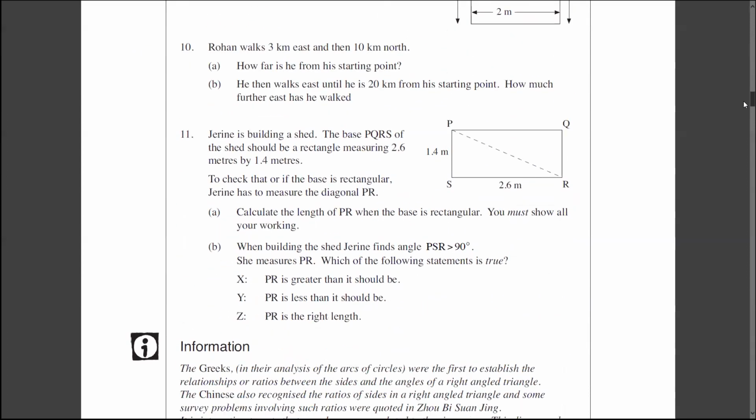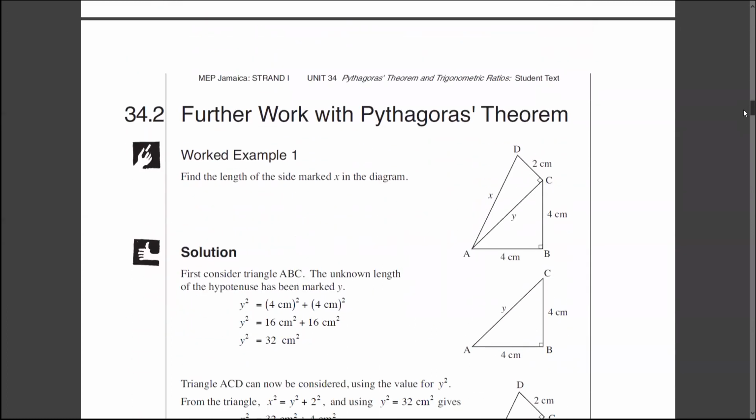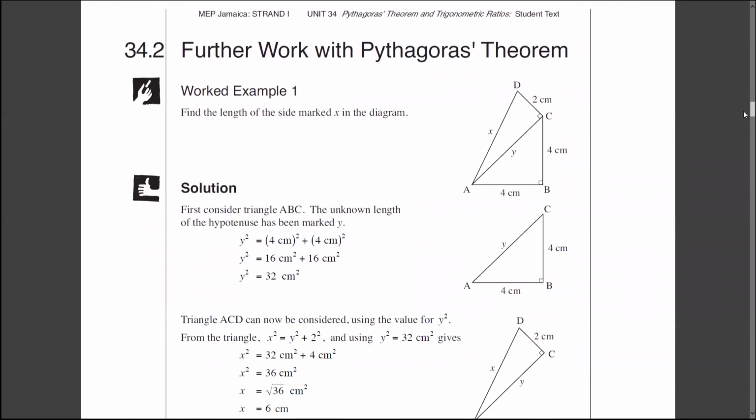And then we have more examples. So you guys can go through these. We can see what else is here. So you have these types now where it's a little more interesting, where it's compounding. What I mean is just that you have a right angle triangle fixed on another right angle triangle. Nothing special, right? So once you find the length of, for example in this case, y, then that would help you to find the length of x. And that's how it would work. So we can go through this example now. Give me a second.